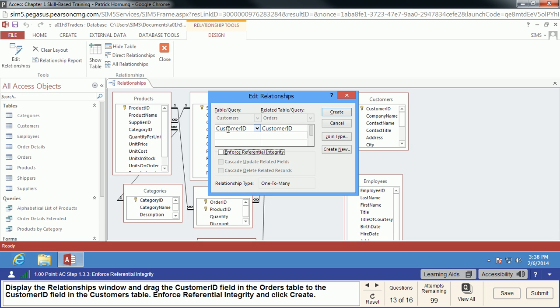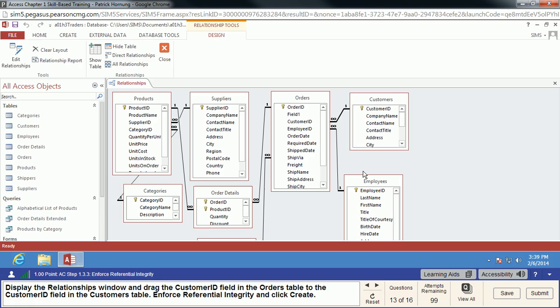We're saying that the relationship between the customer ID and customers is a one-to-many relationship with the customer ID in orders. There's only going to be one and only one customer with a customer ID of a particular number, but that one customer can place many orders. And that's why we have a one-to-many relationship. And we're going to enforce referential integrity to make sure that we're only taking orders from customers. And we'll create that link.